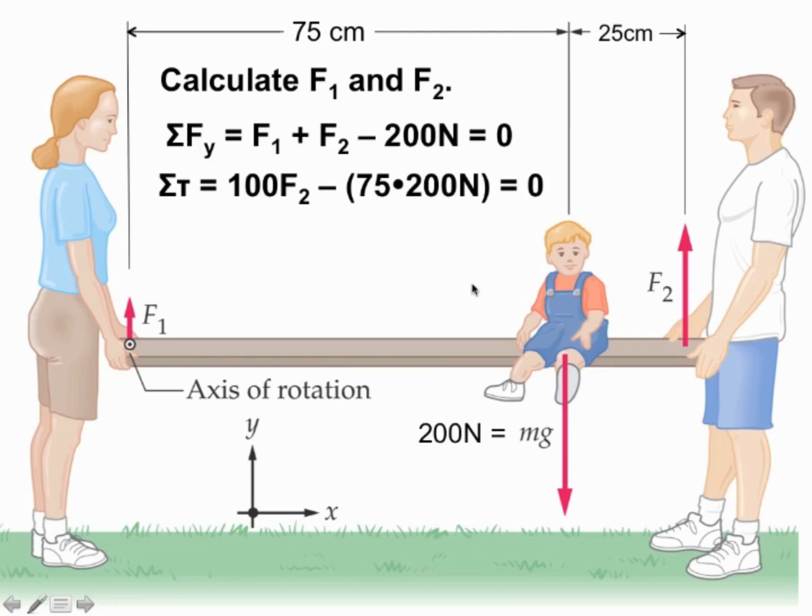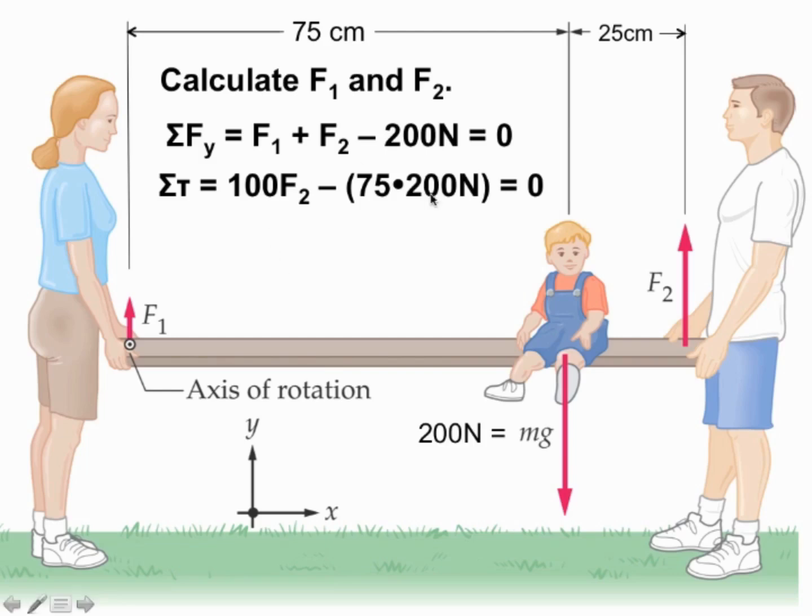Alright, if we look only at Junior and forget about Daddy, let's calculate Junior's torque. Well, the distance of our little friend here from the axis of rotation is 75 centimeters. Because we're really only looking for forces here, and distances are always proportional, you don't have to convert to meters. You can if you want, and it'll come out exactly the same, but just for convenience, we're leaving it in centimeters.